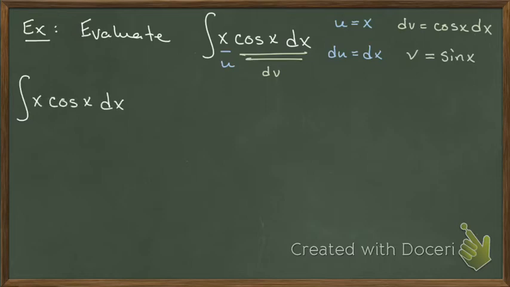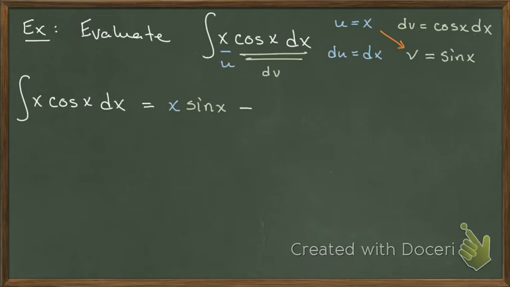So my integral of x cosine x dx I can write as, and the way I like to do this, we know it's uv. If you set up that little table in the upper right corner of my slide, I can always do this multiplication. U times v is uv. So I like to draw that arrow to help me remember that I'm taking u and multiplying it by v. That's x sine x. Cool.